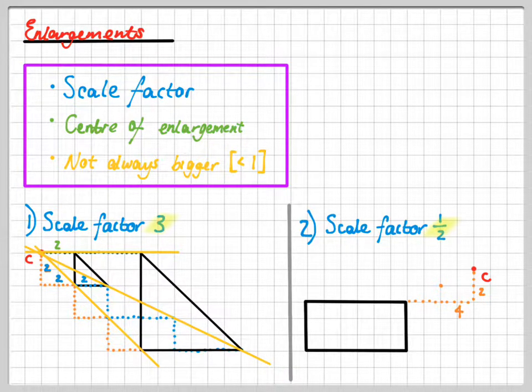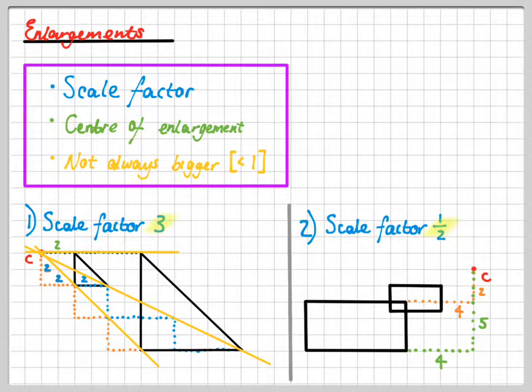Then I'm going to look at another point, and I've gone 5 down and 4 across. So I do the same again, half the times the distance. Half of 5 is 2.5, so I'm going to go 2.5 down, half of 4 is 2. So 2.5 down, 2 across, and put a little dot. And then you do exactly the same for the other two sides of the rectangle as well. I'm going to fill them in quickly for the sake of time. They're going to be there. You join it up.